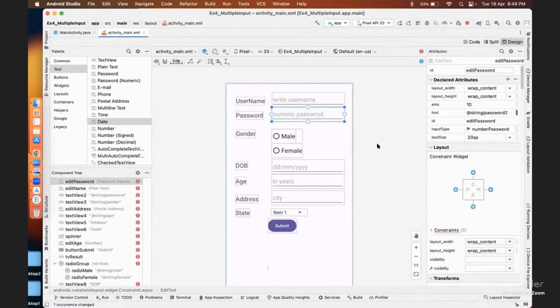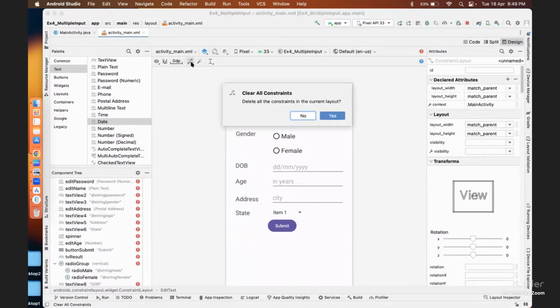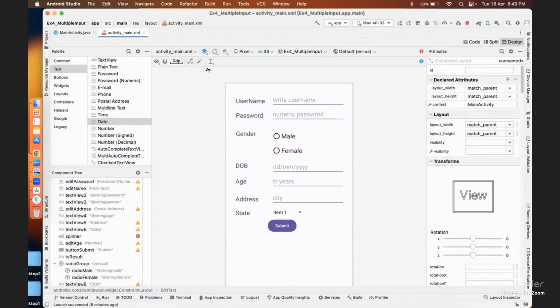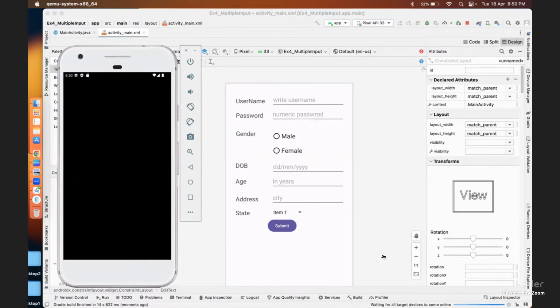So now we'll come to the JavaScript part. Before going to JavaScript, we have to set the constraint. So always remove this constraint and add the constraint. Always don't forget this. And once we rerun, we'll see how the UI looks. You can notice that Gradle build is running. It will hardly take the next 10 minutes, and then we will write all the Java code and finish this application.